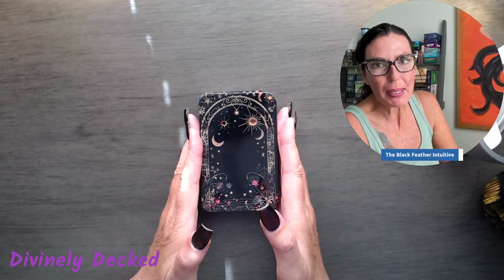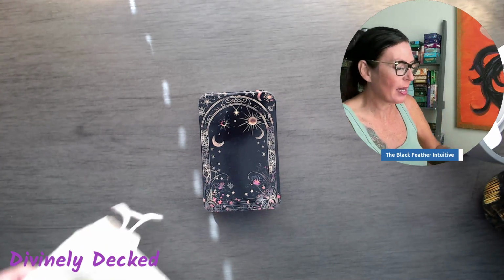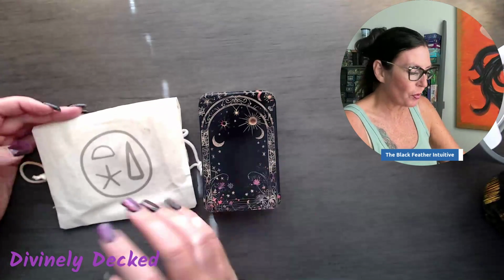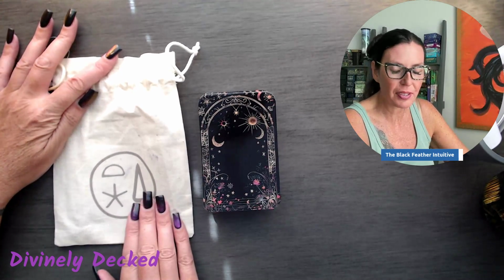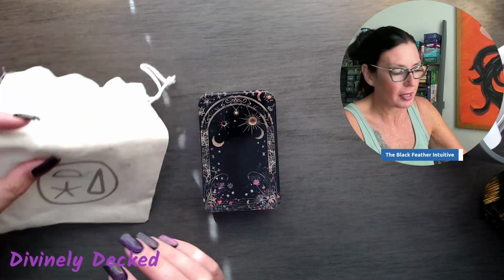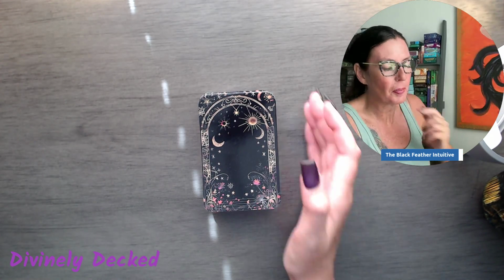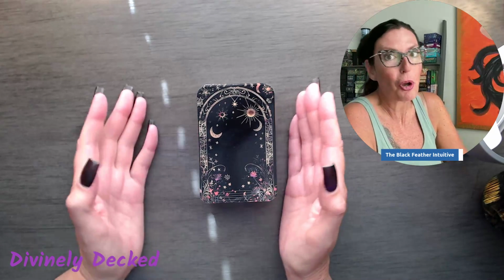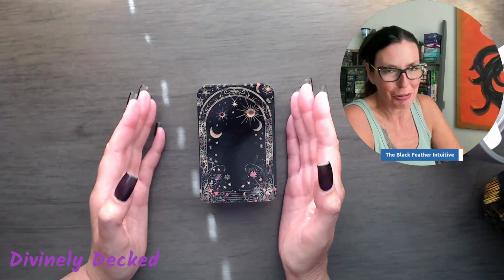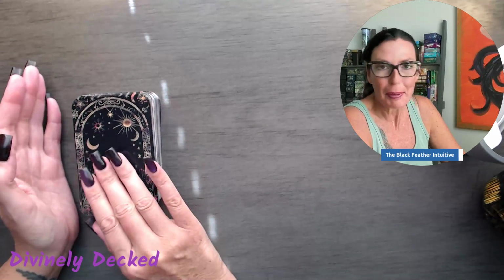Okay, so I think this might be a Pique de Soleil brand deck, simply because it's used, pre-loved, pre-owned, and it came in this bag. I have a couple of other decks, the Nightborn Tarot, for example, that I believe came in one of these little tarot bags as well, but I'm not 100% sure. So I thought, okay, we're just going to have a mystery deck. If any of you watching know exactly what this deck is and who to attribute it to, please let me know, because I would love to know as well. But let's just take a peek.